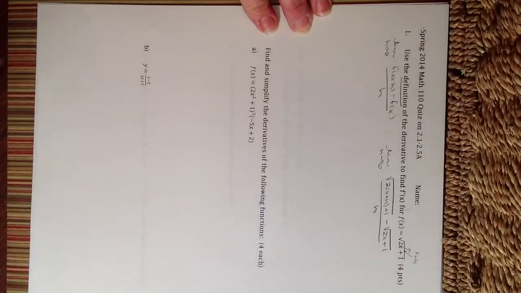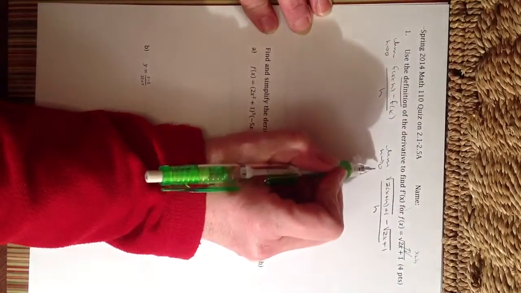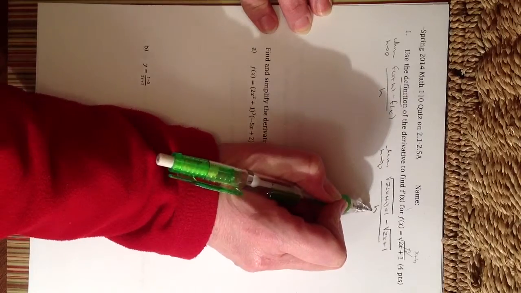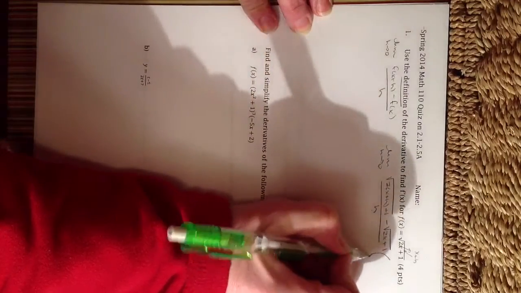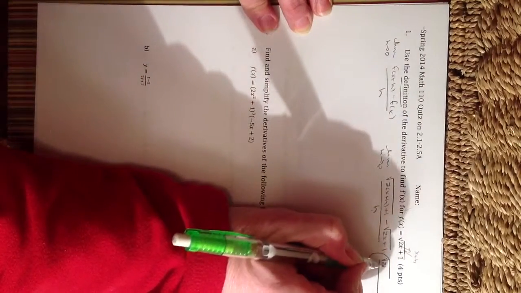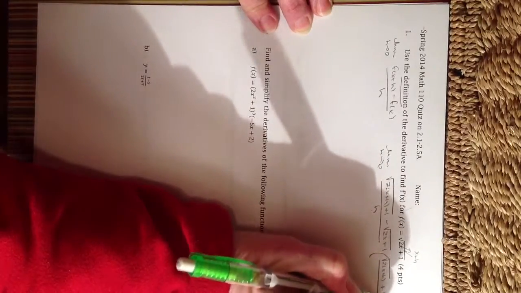And then after that was done, then you should have realized, oh, this is one of the problems where we use the conjugate. So in order to be able to plug 0 in for h, I have to be able to divide this h out. And the way that happens is we multiply by this thing called the conjugate. So it is the exact same thing in the numerator other than the sign in between.